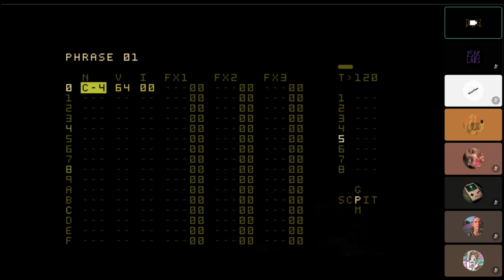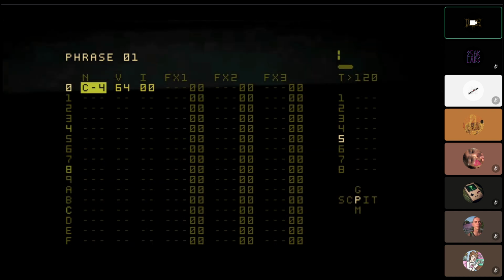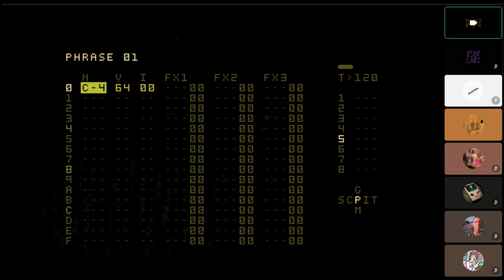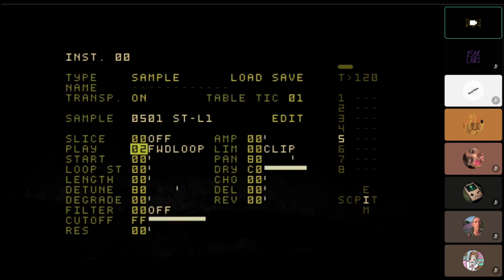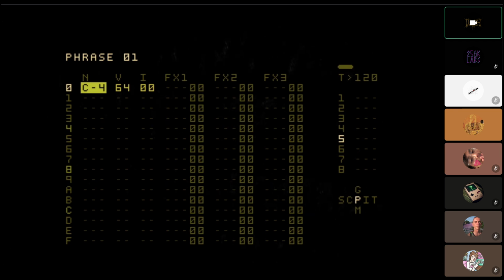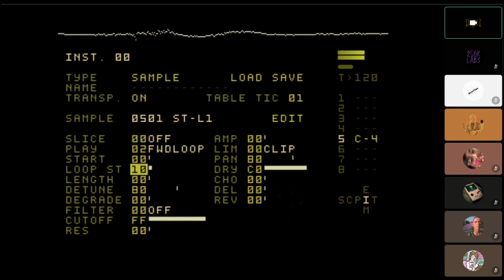Anyway, so you can hear right now that this is just looping the very beginning. I will be referring to these small loops as grains, just for clarity of terminology. So you can hear right now that there's a small grain of the sample at the very beginning that is being repeated, looped infinitely. And if we wanted to hear different parts of the sample, we would change the start, or the loop start.